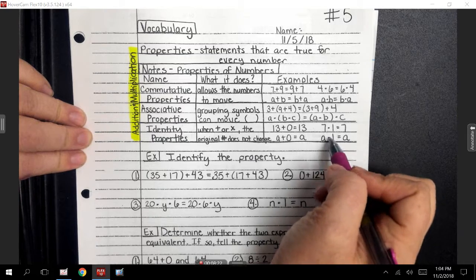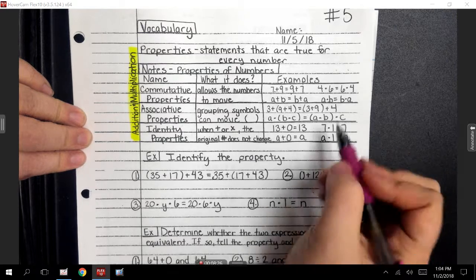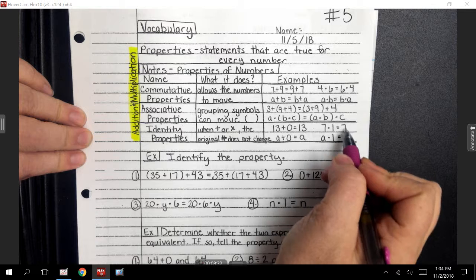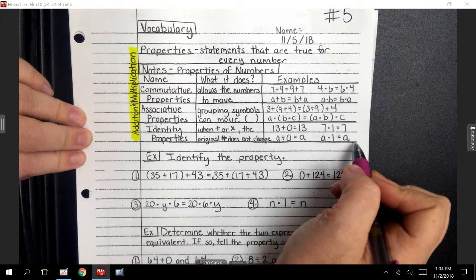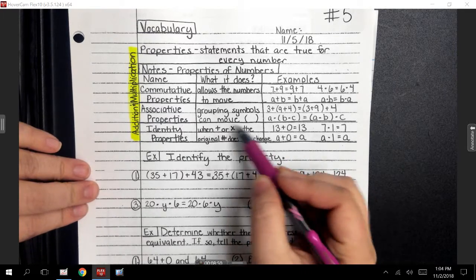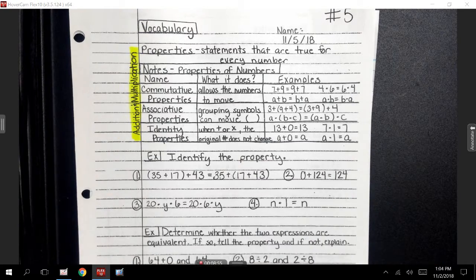Same thing, but when I multiply, it has to be by 1. Because if I multiply by 0, that's going to give me 0 every time. But 7 times 1, did 7 change? 7's identity is still 7. A times 1 is still A. So the identity property is something that is not going to change. If I came in one day and I decided to put glasses on, does that change me from being Miss Sawyer? I'm still Miss Sawyer, all right? So the identity is something that you can add to it or multiply times it, and it won't change it.